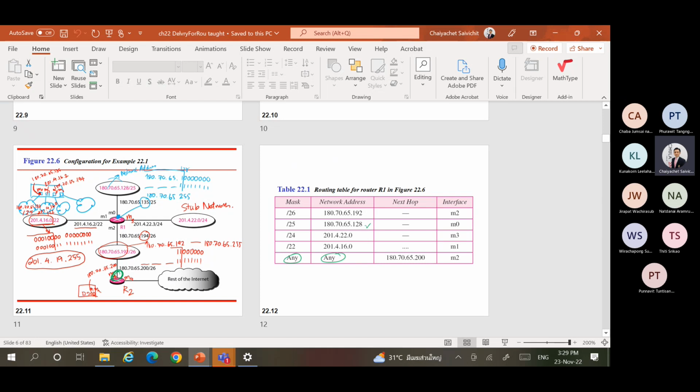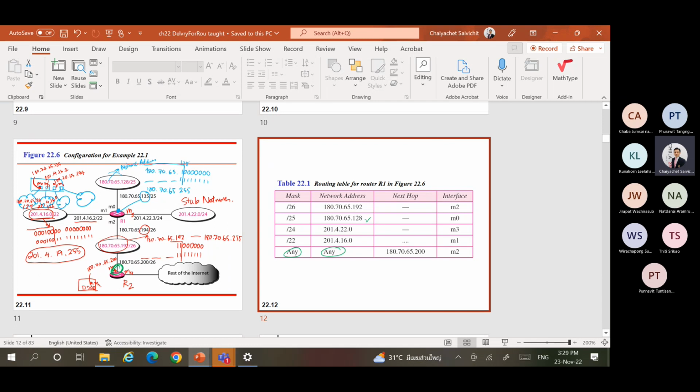The longest mask match will give us the most specific or closest to the destination. So we have the local networks, and the final row needs to be the default row, where if you couldn't find any address, we're going to send it to the default row, which is the default gateway. So we need to provide the default gateway in case we know that.